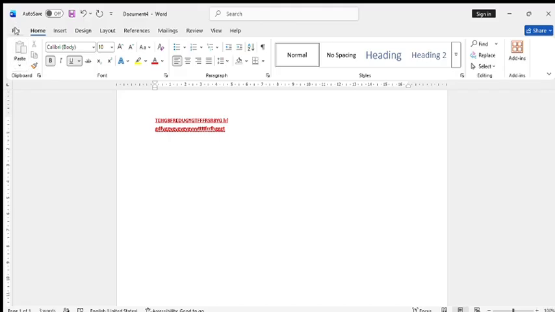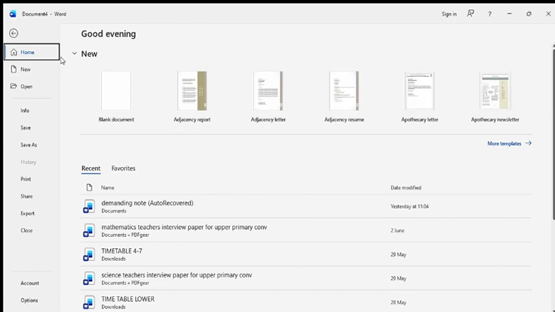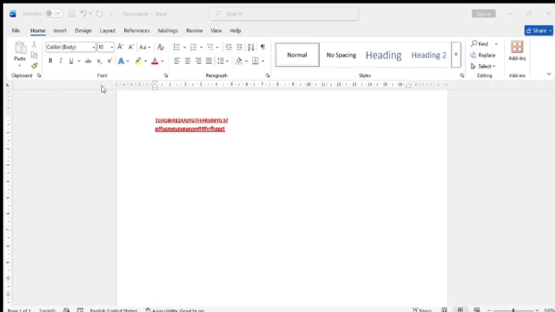So first of all, you can look for where we say Word file, you click there. Then look for where there is a blank document. When you click on blank document, as you've seen, it brought a new page. So this is our page that we are going to be using.